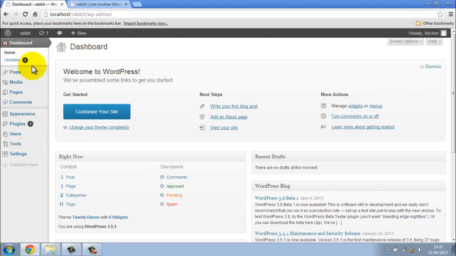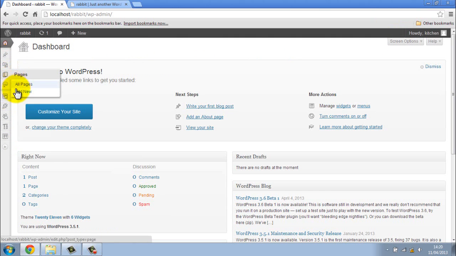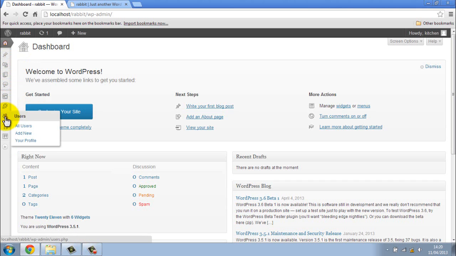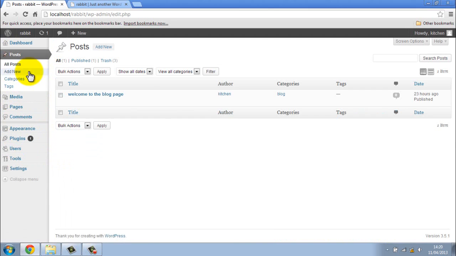On the side of the screen, obviously you can see you've got everything that you're going to be using to work with. The first thing is you can collapse the menu down. Okay, so you've just got the options, cursor over them, and you will get all the information that you need, or you can open it up. I like to leave it open. The next thing would be if we go to posts, you can see the flyout. Now if I click on posts themselves, we'll get a full drop down. And there's a cookie involved with this, and it will remember that that's open, and it will stay open.